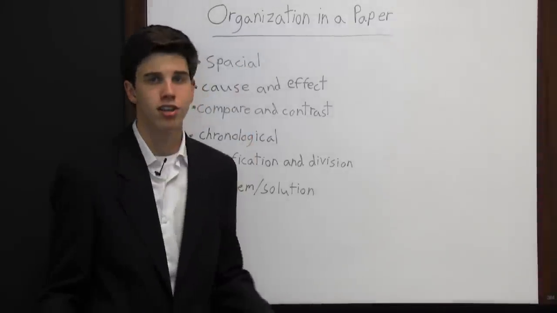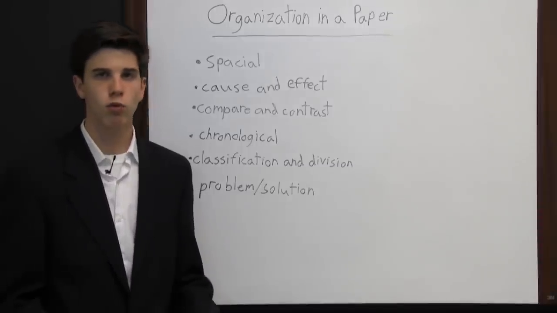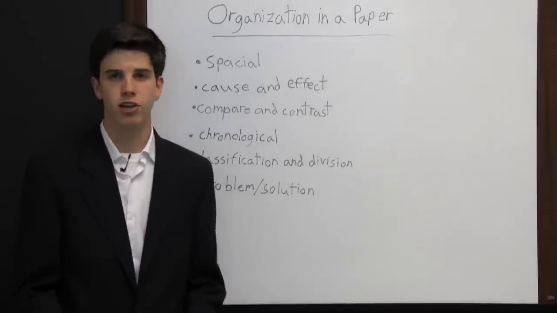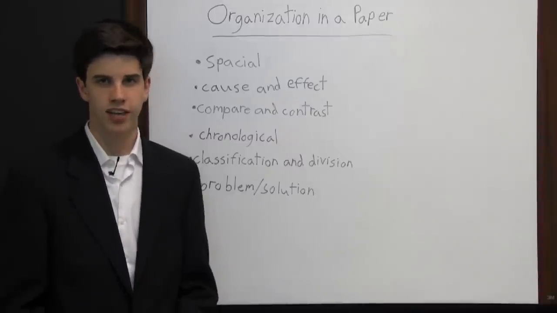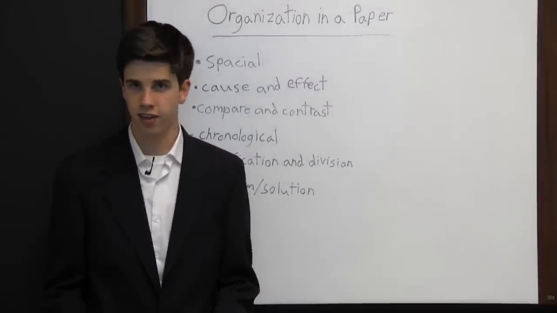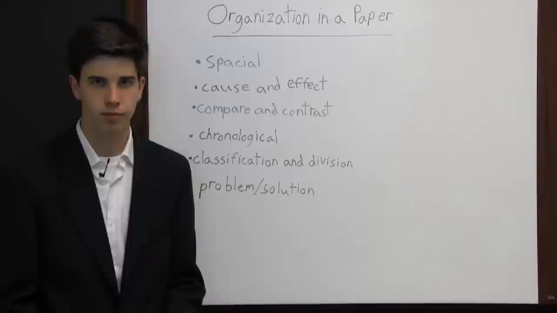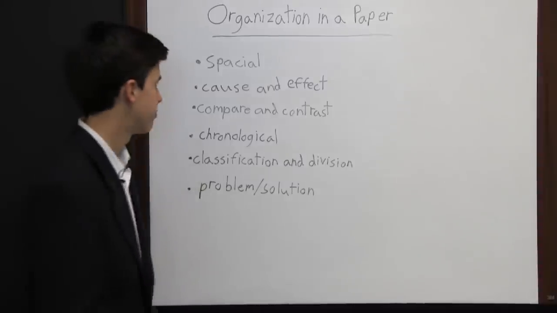So say I was describing a room. I would describe everything on the floor, then everything on one wall, and moving clockwise, describe each wall, and then describe the ceiling. I wouldn't describe the couch, and then a painting on one wall, and then a picture on another wall, and then discuss the recliner on the floor. I would focus on one area of the room before moving on to the next area.